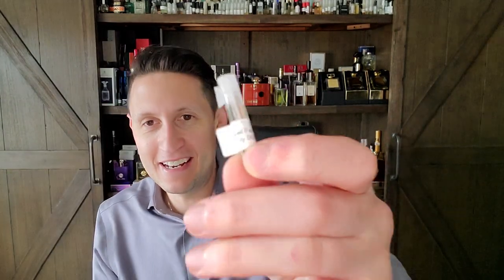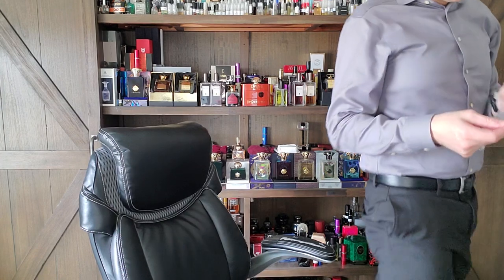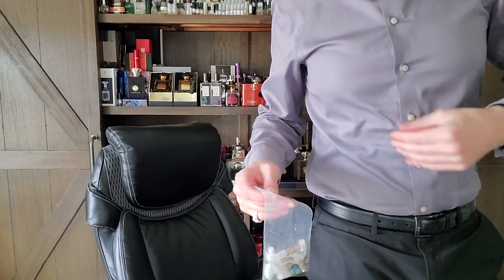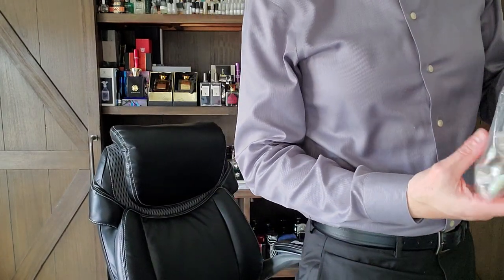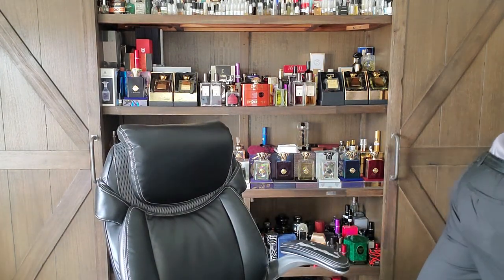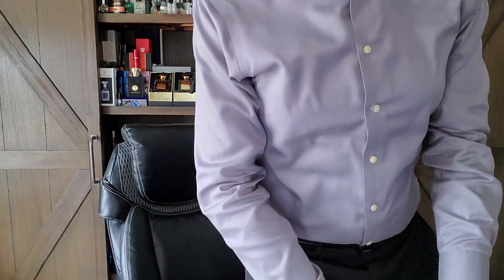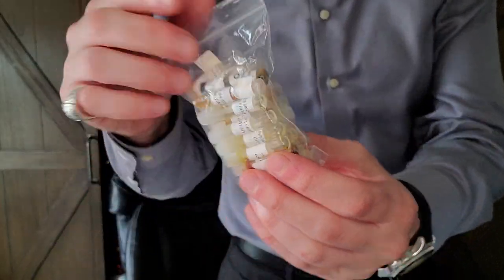And the final decant — it is Holy Stick! How's that? It was meant to be. I can take it off the wish list and put it officially on the decant list. Great times. Let me just put these away because otherwise I will lose them — there is absolutely no doubt about that. Look at all these samples from Lucky Scent I still have to talk about with you guys. The list goes on, ladies and gentlemen. The beat goes on.